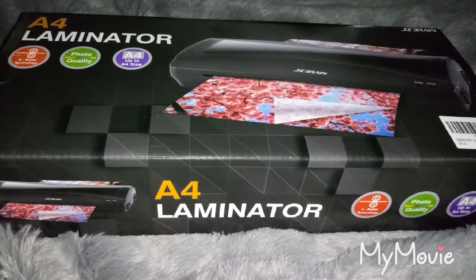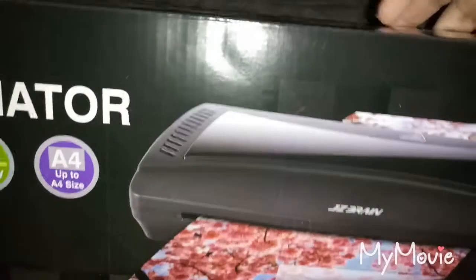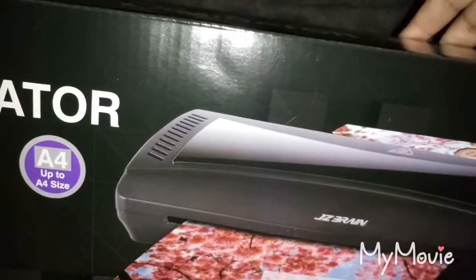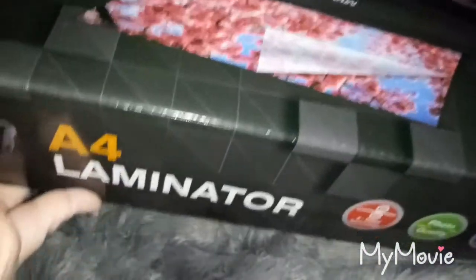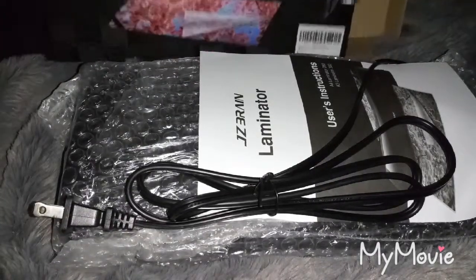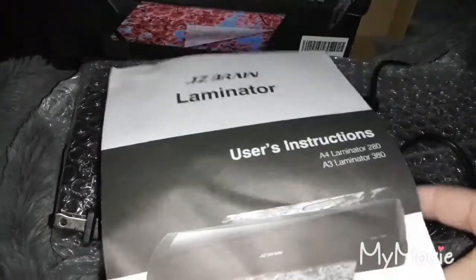Hi everyone, I'm reviewing this A4 Laminator by JZBRAIN, and it is a really nice looking laminator. So let me take it out of the box. It has the instructions here on how to use it.